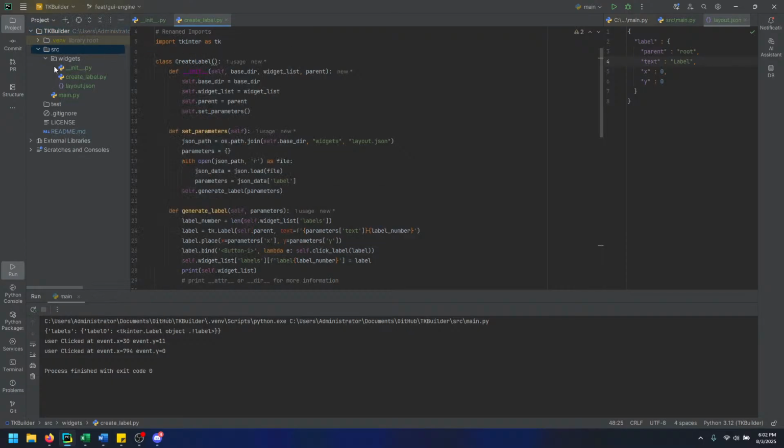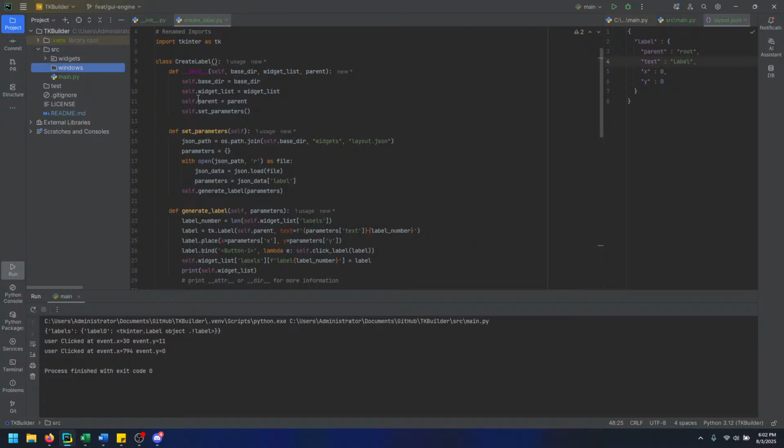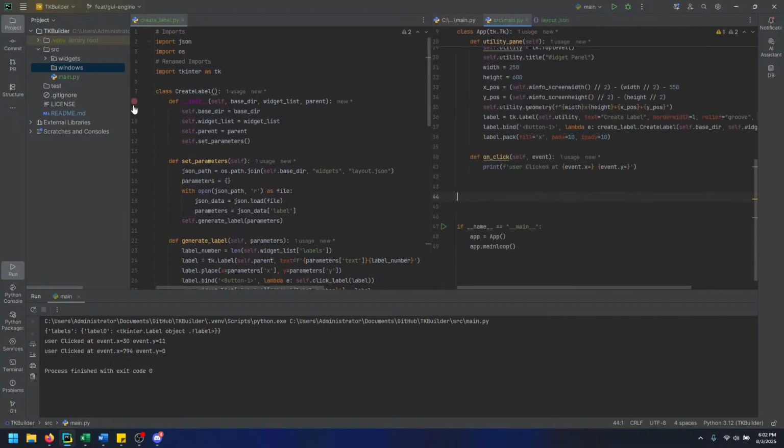The first thing I'm going to do is make a new directory, name it Windows, because I do want to move this utility pane into its own thing.